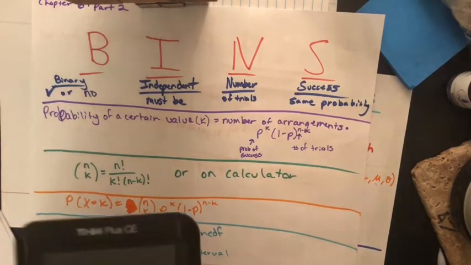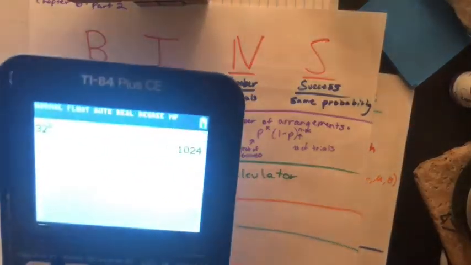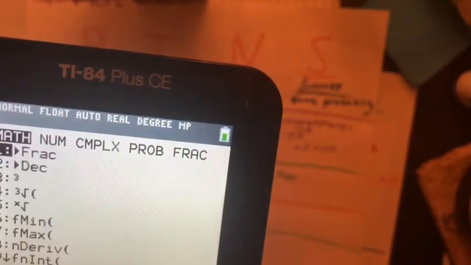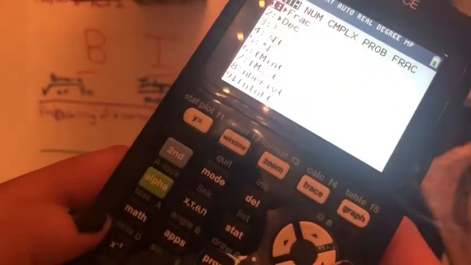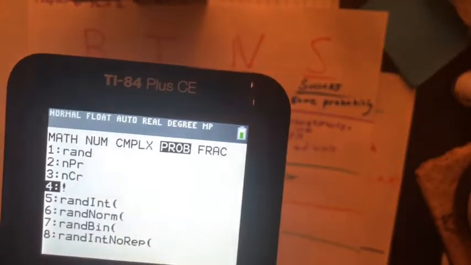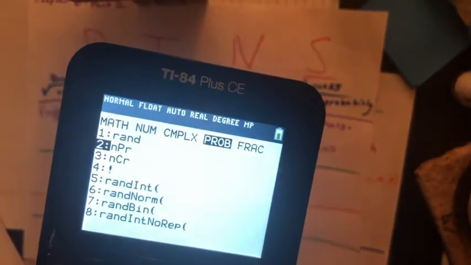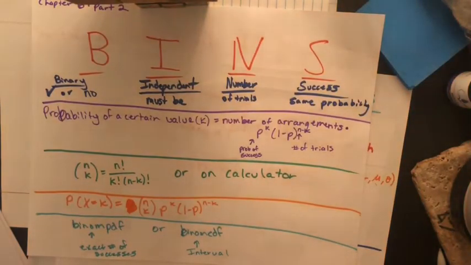So you can find it on your calculator, or you can write it out. I like to just do it on my calculator because it's easier. You can do it two different ways on your calculator. You go to math, which is right under alpha, and then it's the fourth one over. So here there's an exclamation point. Or you can do it with the third one down there, and you can type it out. And I actually have an example of that, so I'll wait to show you how to do that.